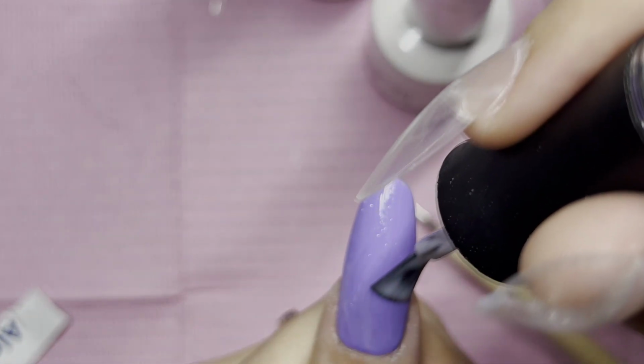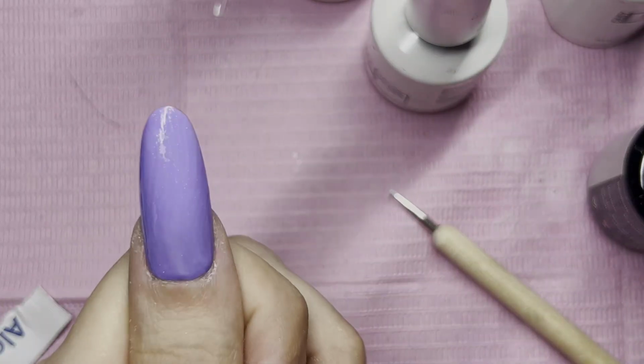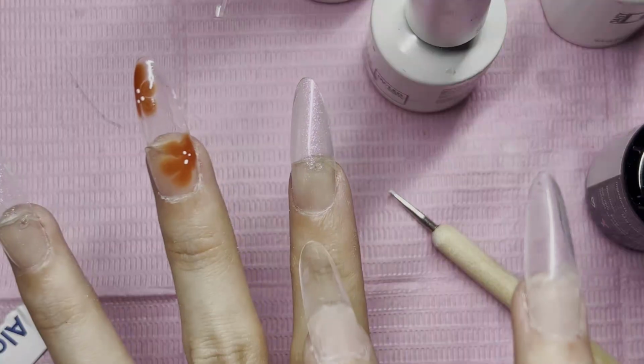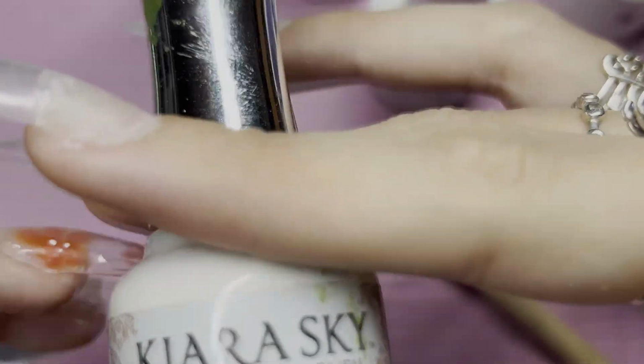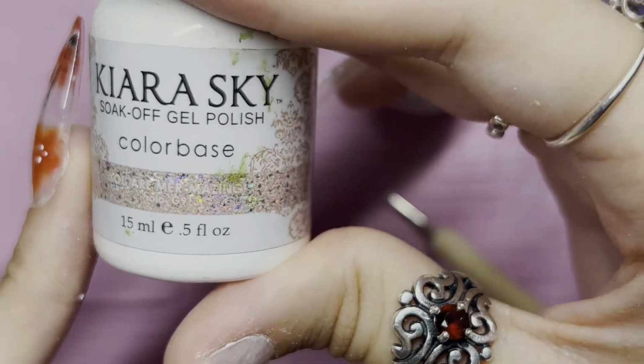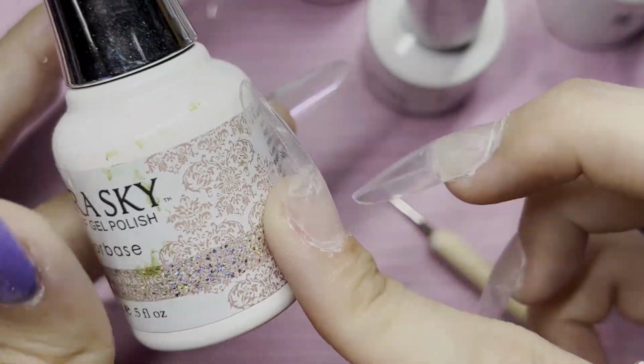And I just like to do it until I think it looks right, and I'm happy with that. Then over top of these, I'm gonna go in with Kiara Sky. It says you are mermazing. I don't know. Can you read that? You are mermazing. And then yeah, green polish kind of got on there at some point.